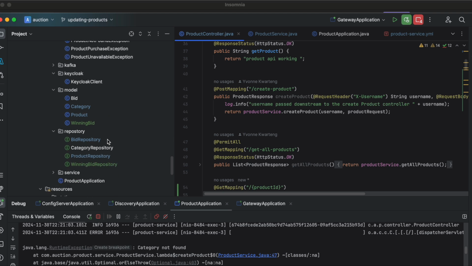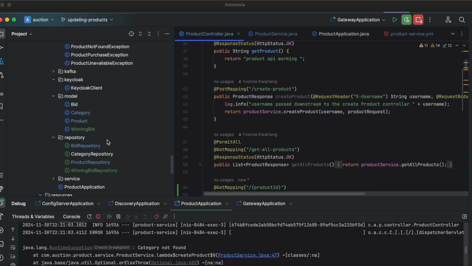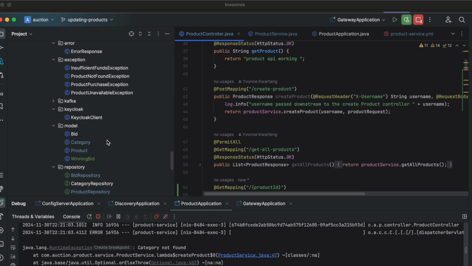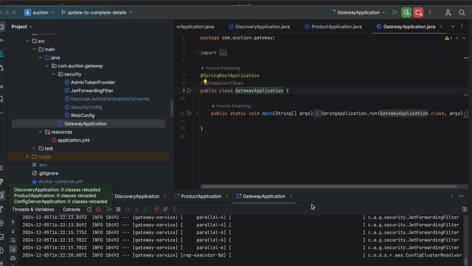But I don't want to go into bigger detail on those because it will drag into a longer video. As I said, we've got a lot of work to do. What do you think? No, I think you're right. I think I should cover bid and winning bid because we do have tests for it. So I think we should cover it.